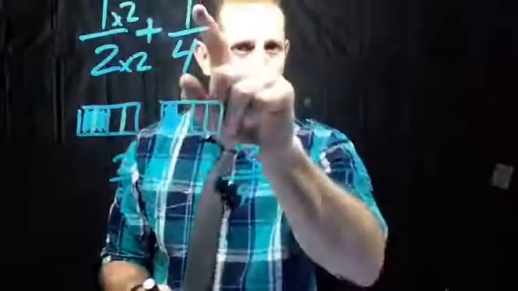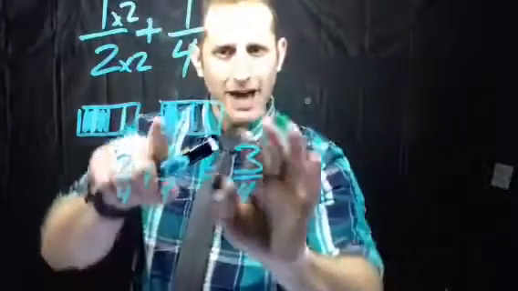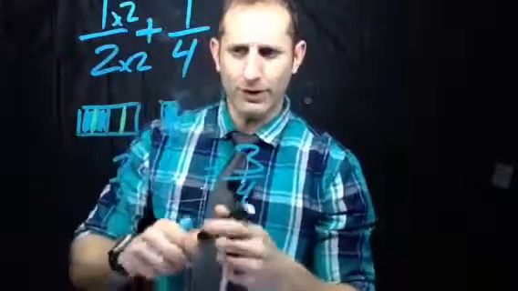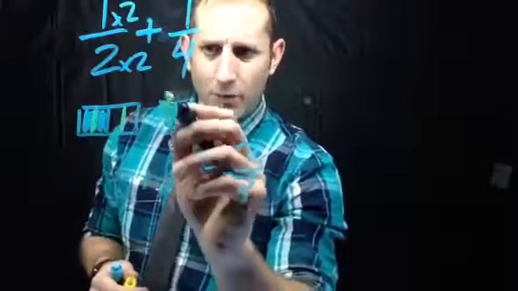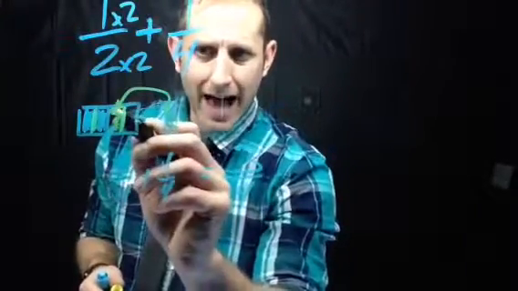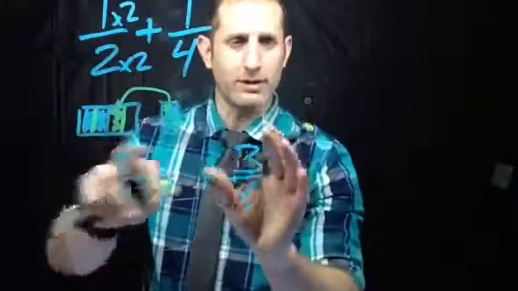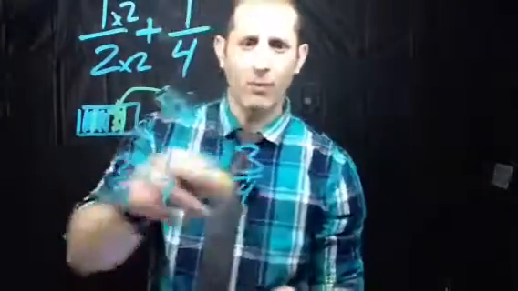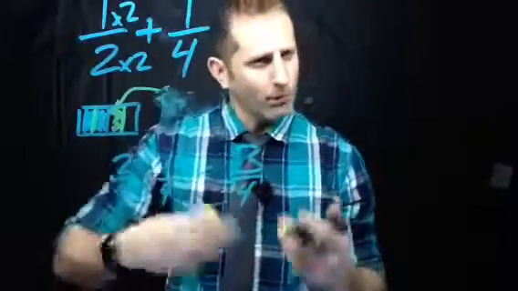But technically, if I only have 1 out of 4, I only have this little piece. So I could erase that and then kind of move it over. So if I took that and I moved it over to there, now I've just added 1/4 to what my original one was. So if I move it, that technically disappears, and I end up with 3/4. So hopefully that helps with the concept of addition.